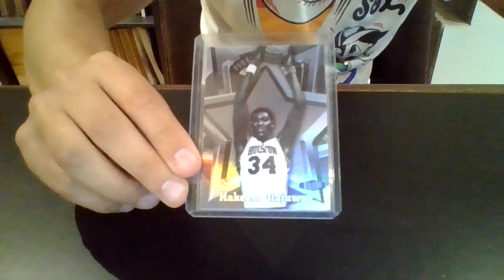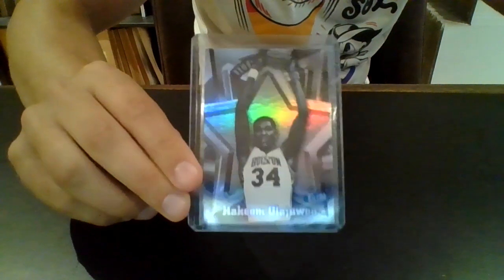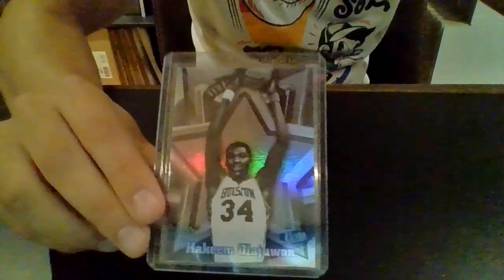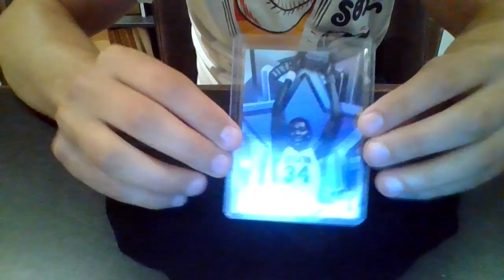Getting into some of the more rare stuff — this is the Ultra Stars, from 1997 Ultra. It's a cool card but doesn't look quite as good as the original insert from 97 Ultra. It has a holographic back. Nice to have it of Hakeem the Dream, but of all the inserts in this set this just isn't my favorite. Again this was inserted one in every 180 packs and has a small checklist of only 25 cards, so not easy to find.